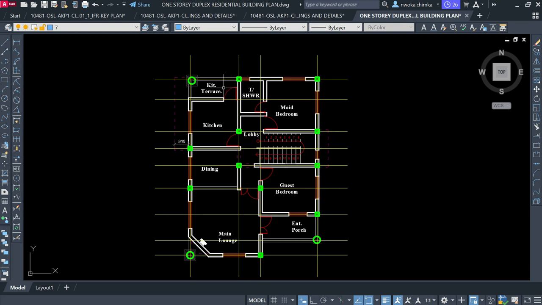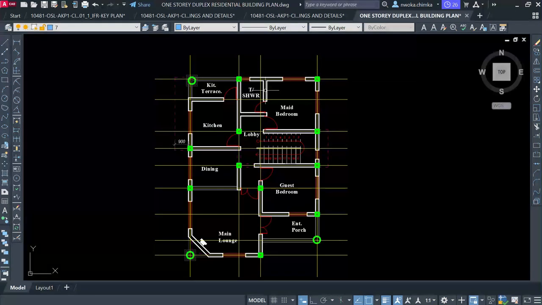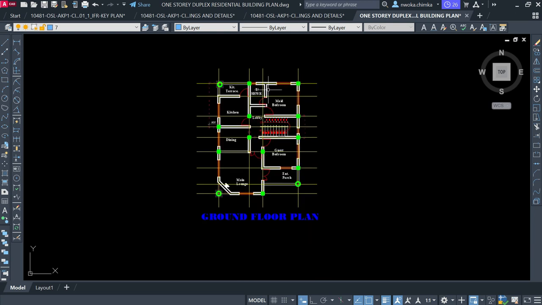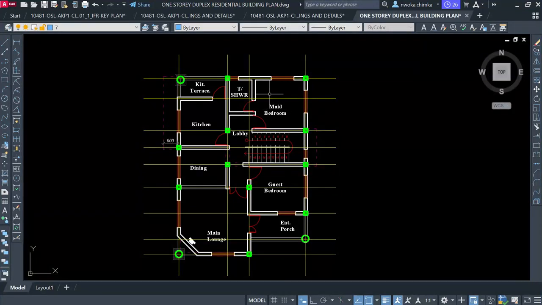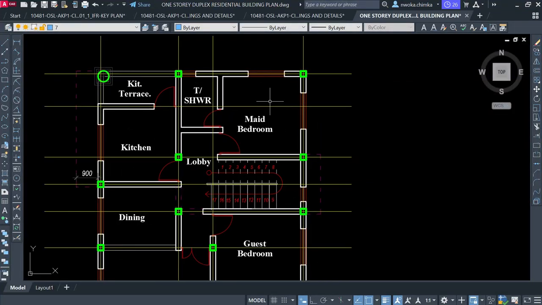Slabs also have guiding principles, because if you fail in your slab paneling, then your buildings will begin to have issues, either during the design or after they have finished the building construction. So now let's begin paneling. To panel your building simply means how you want your beams and your slabs to run. So there is a rule in slab paneling.